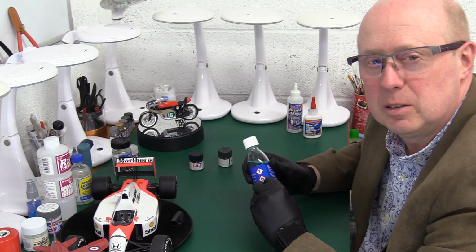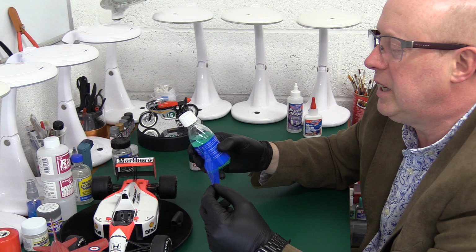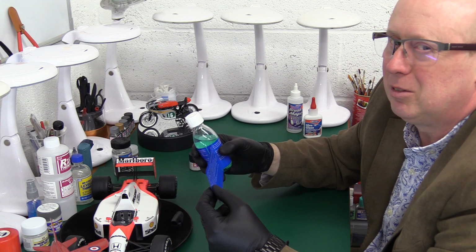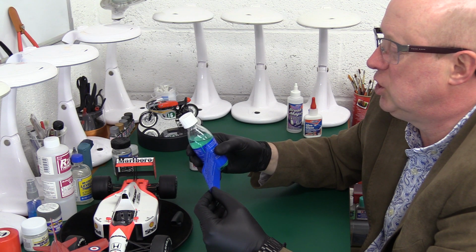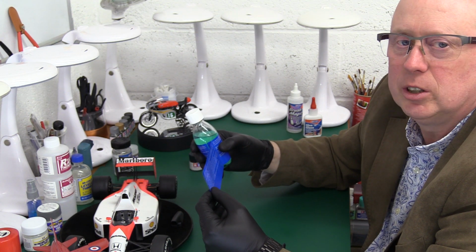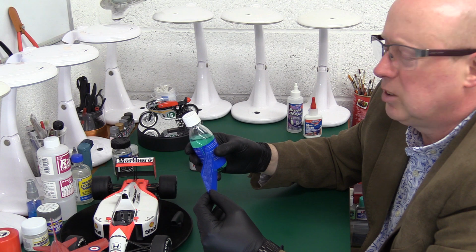And I just want to read you some of the details of what it says on the information leaflet that comes on it, just as a word of warning. Keep away from heat, sparks, open flames or hot surfaces. No smoking. This is extremely flammable, yeah. Use only in a well ventilated area. Do not ingest. Avoid contact with the eyes or skin. If swallowed, contact the poison centre, physician or emergency room immediately. Keep out of the reach of children under 14. Or should that be under 40?